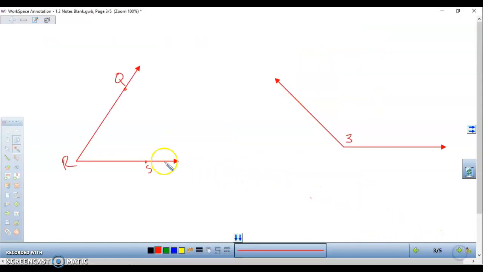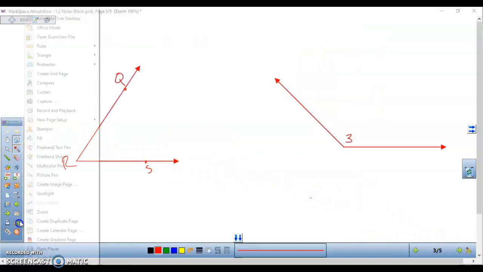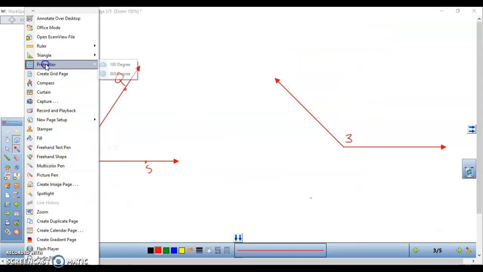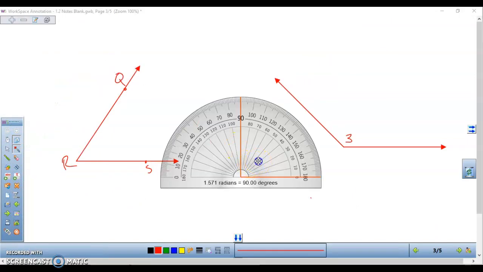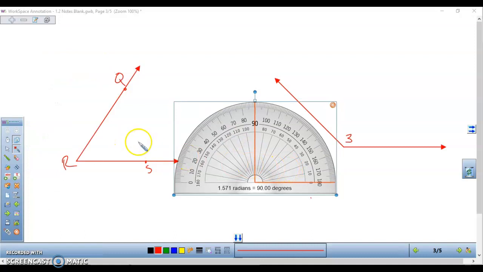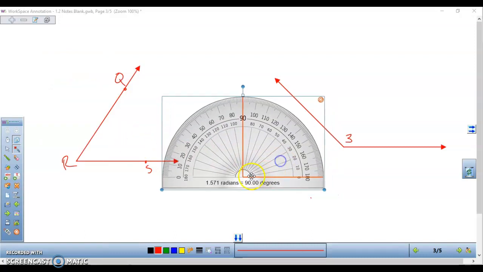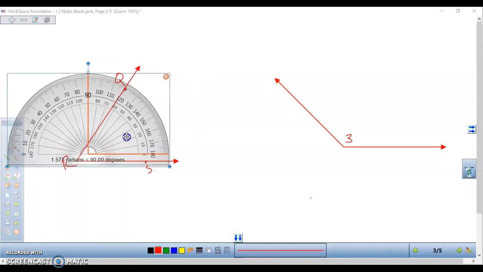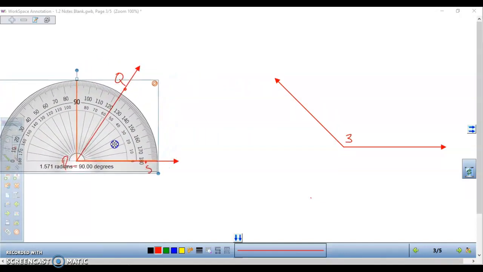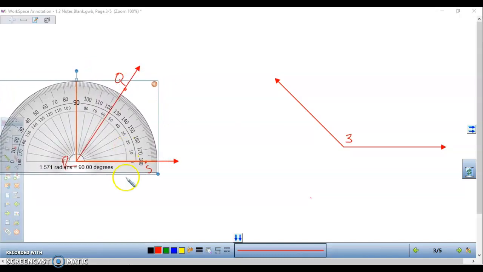So here's an example of how you use a protractor. All right, bust my protractor out. So here we go. If I'm going to find the measure of this angle, first thing I'm going to do is line up this 0 degree ray down here with one of my rays, or one of the sides of the angle. And then I start at 0 degrees.